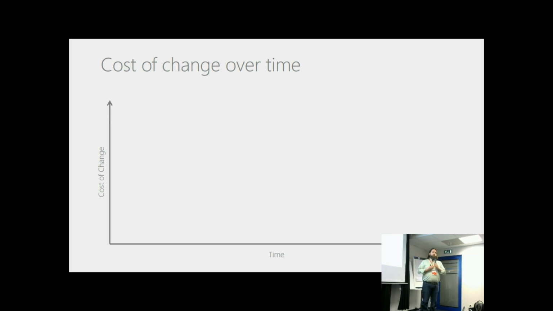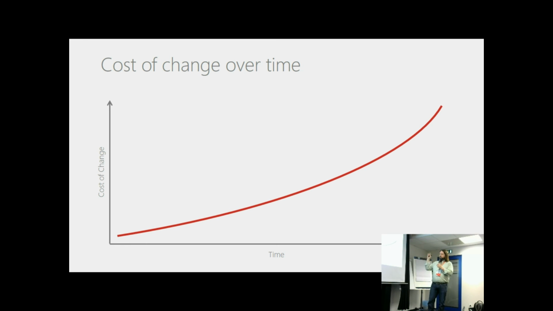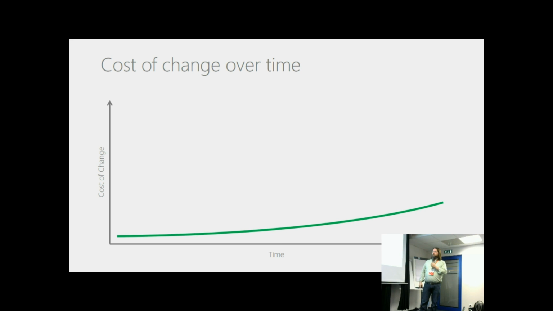So what happens if you don't spend time to get the architecture right up front? Well, over time, the cost of making changes to your applications goes up dramatically. I don't know if it's actually a logarithmic scale or exponential or whatever mathematical term it is, but it goes up a lot over time. So when you spend time to get the architecture right up front, you can dramatically reduce the cost of change later on, so that you can spend more time adding value to your solution and adding value to your customer, and less time dealing with coupling issues or dependency problems or things like that.